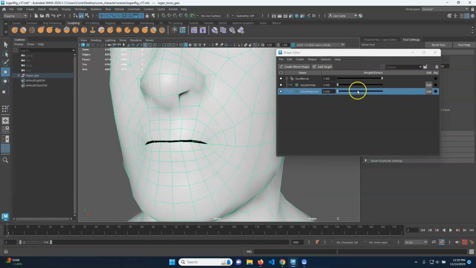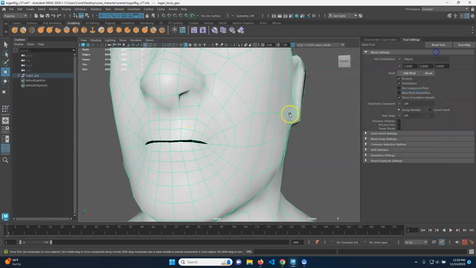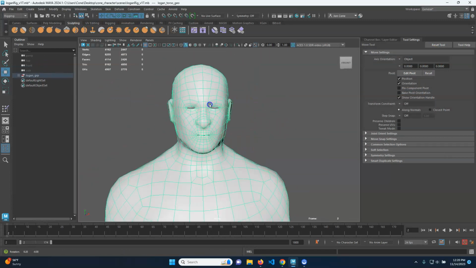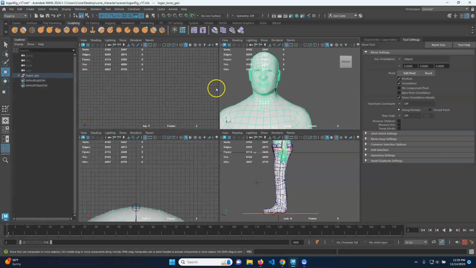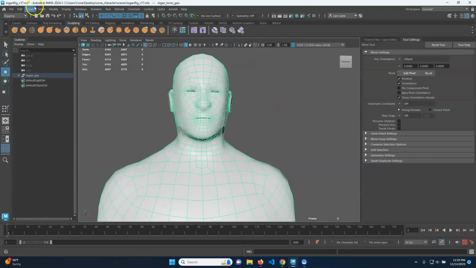Now, what you could do is animate them. You can see here's the key right here, and you would key it, but this would be a little bit annoying to animate with. So what we're going to do instead is make a controller that allows us to animate the cheeks. We could do this any number of ways. I'm just going to show you one way because it's a more fun way. So I'm going to close that out. I'm going to hit space bar. Let's go to the front. Actually, stay in this perspective for a second.